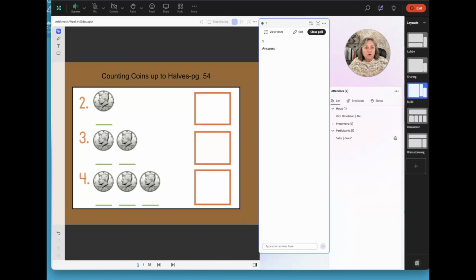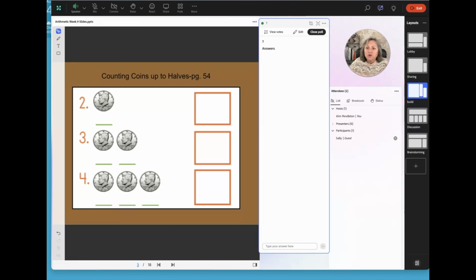And now we're going to call on students to answer in the poll, also right on the slide. So say there's other students here, I'm telling everybody, all right, number 2, how much money is that? And they're going to type it in the poll, but then I usually call on somebody else to do it on the slide. So then it becomes a little game. All right, let's try and beat Sally and see if you can write the answer in the poll before she writes it on the slide.